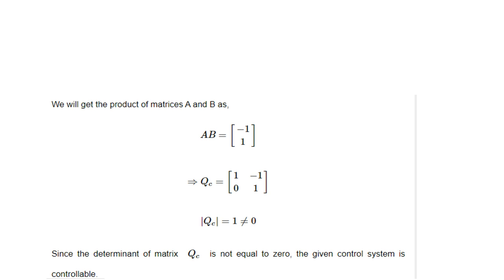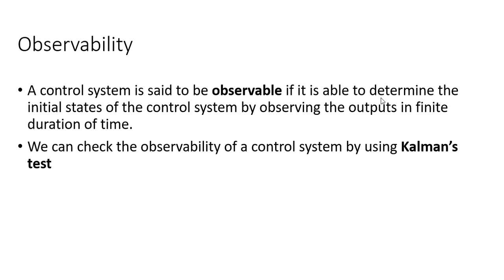Okay, so I think you got the idea behind this. Just don't stop over here, because you have to solve a number of varieties of examples. So based upon this idea you can solve multiple examples now. Okay, so just try that with the help of some standard books. Okay, now let us see the next important point, that is observability.